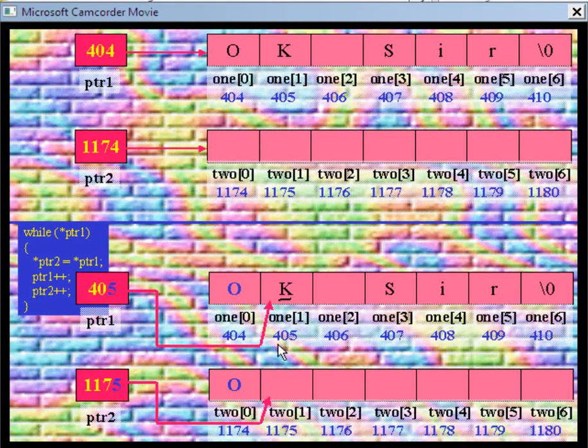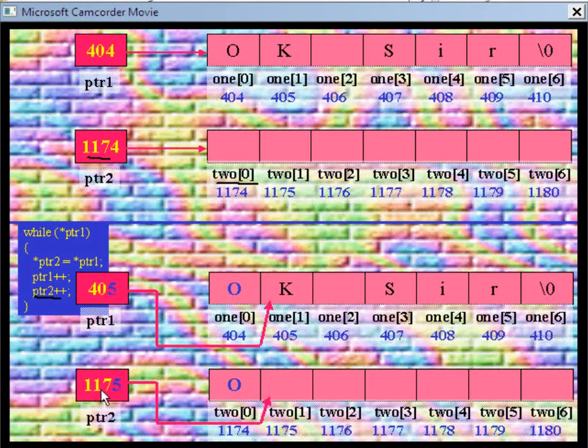Clear this point? Then you see ptr2++. So ptr2++ means, previously ptr2 was pointing to the first element of the array a2, but after incrementation ptr2 will point to the second element of the array a2, and that's why 1175 is stored in ptr2. The content of ptr2 will become 1175.